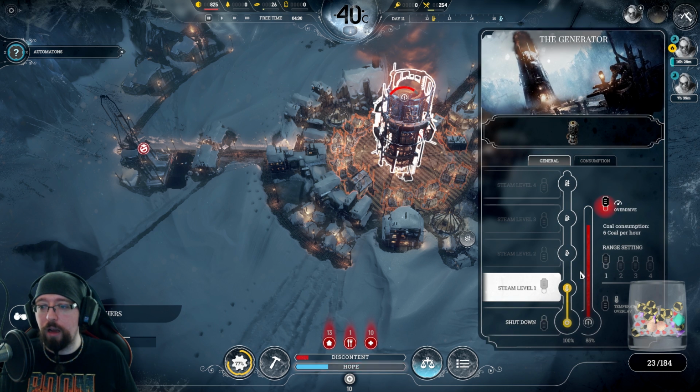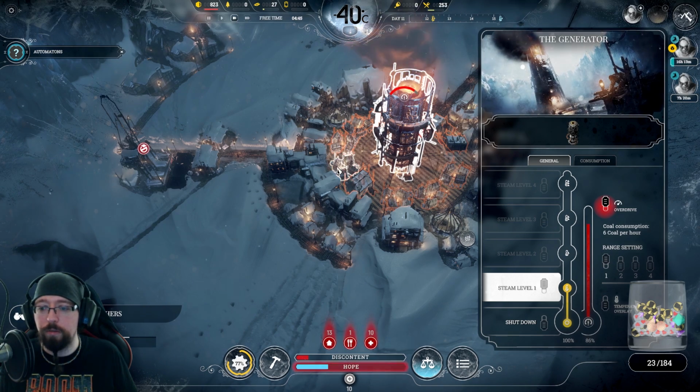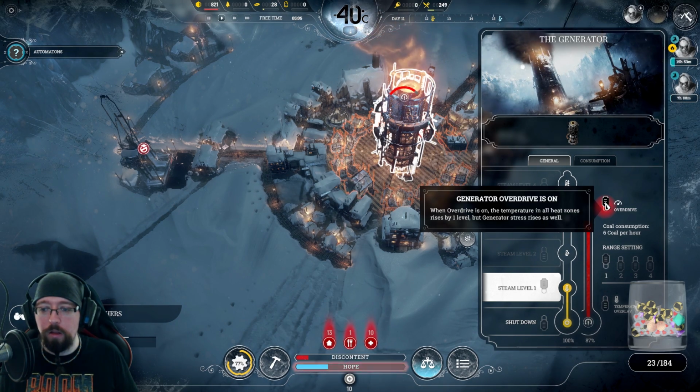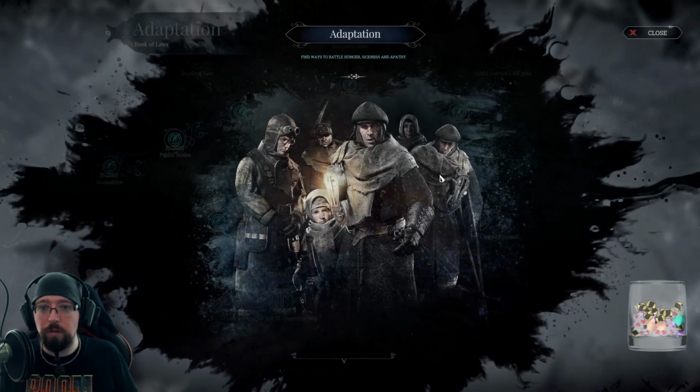Aavak, turn the generator down. No, I tend to let it reach 90% before I shut it off. Just give them that little bit of extra warmth if I can. Actually, we've got a law, so let's pop this in.